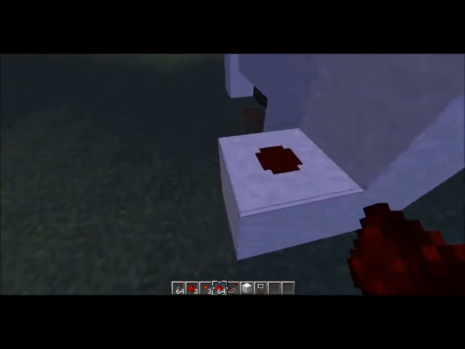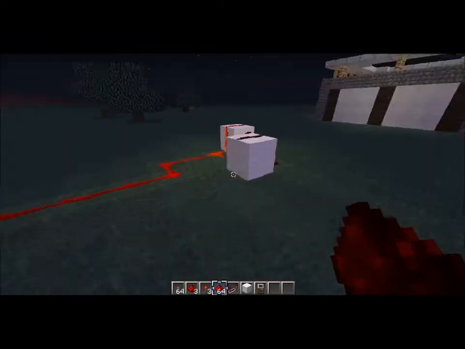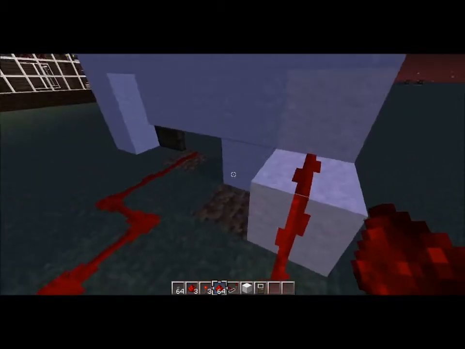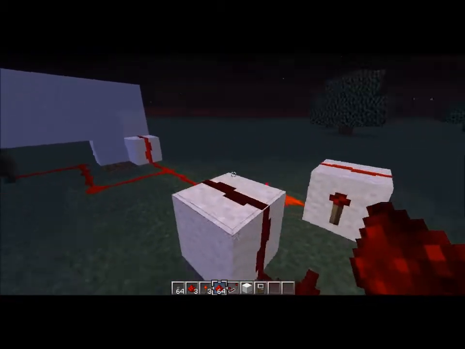So we're going to hook up our button to this T flip-flop there. So that means that's on. So that means when this is on, we also want this door to be on. There we go. Oh wait, why isn't it? We got too much. Let's go like that. Okay, there we go. So we got that on.